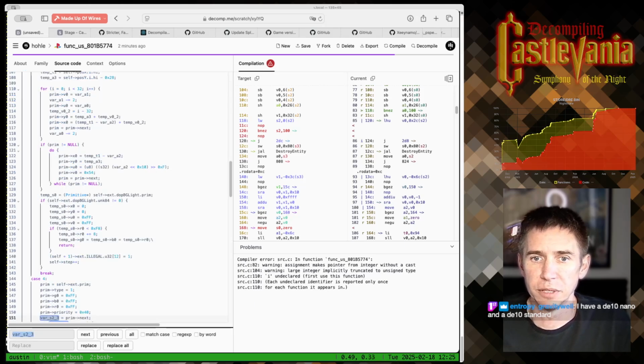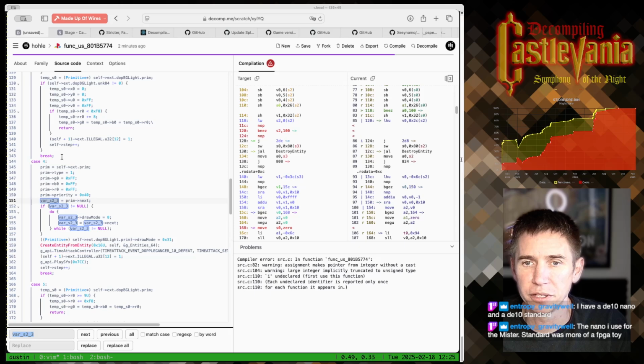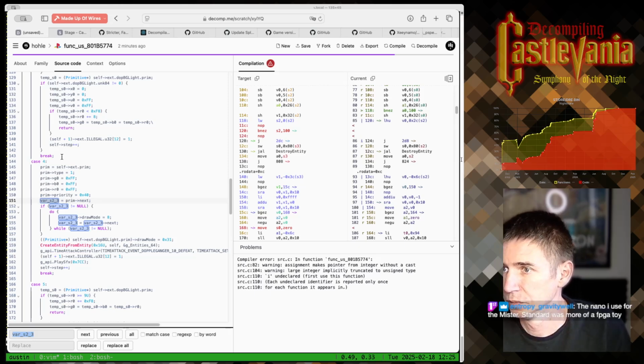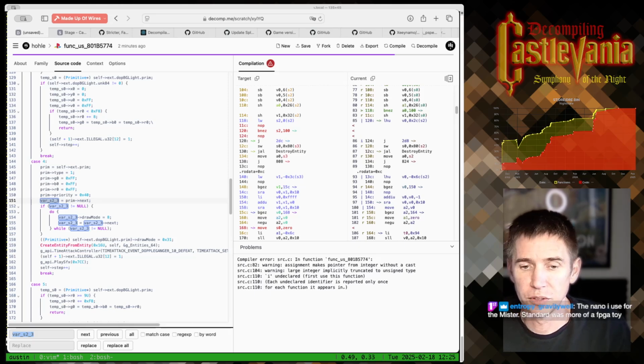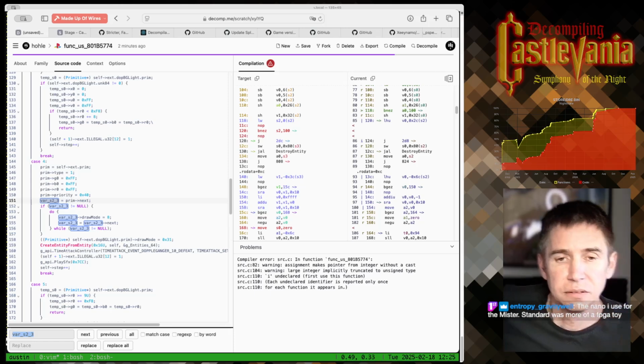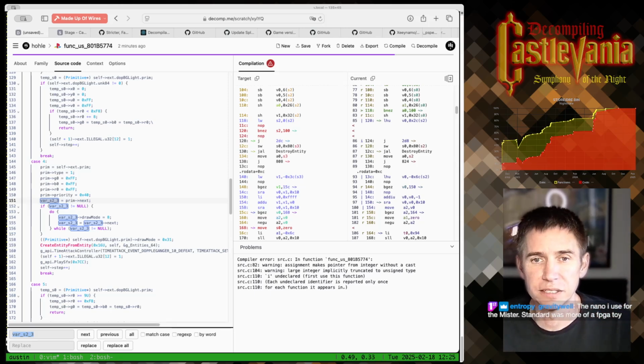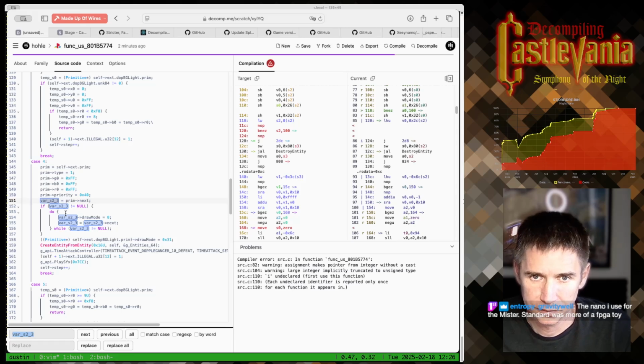I have been thinking about, there's now a third party board that basically is Nano, drop-in Nano compatible.